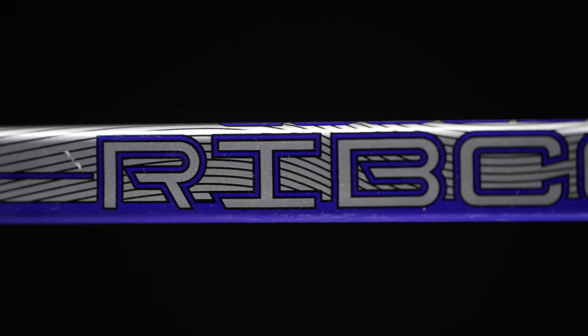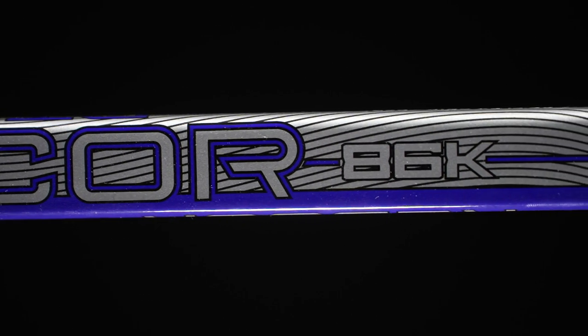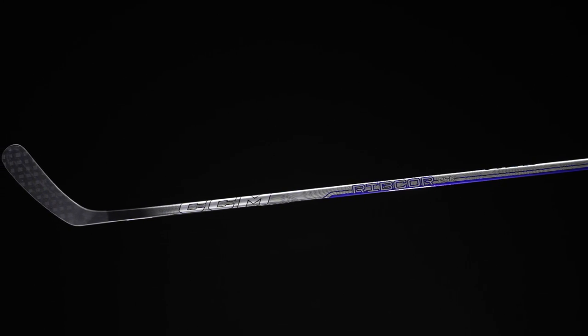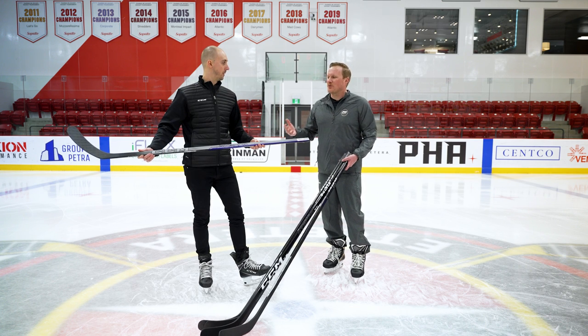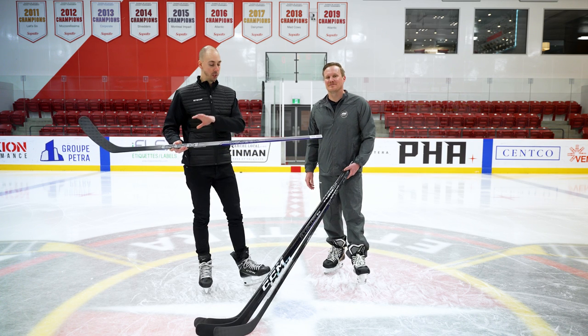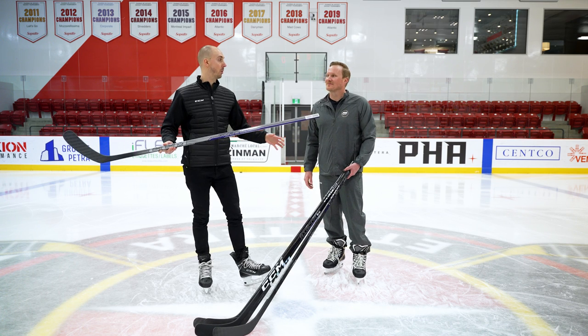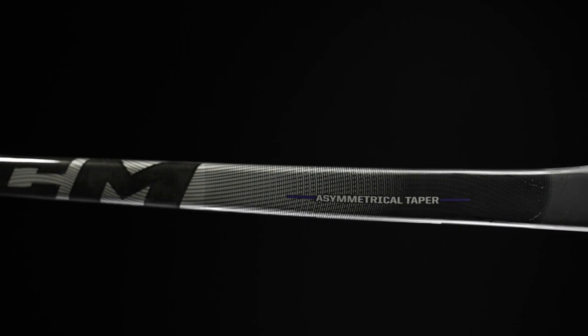The 86k is likely for the player who is new to competitive hockey and ready to start taking the game seriously — not a recreational stick, but one where real performance comes out. The major upgrade here is the E geometry, giving you the same asymmetrical taper as the pro models and the Team stick to help benefit from quick release and all the low kick aspects. You're also getting the same Ascend 2 blade as the Team stick — a really performance-oriented blade at that more affordable price point.